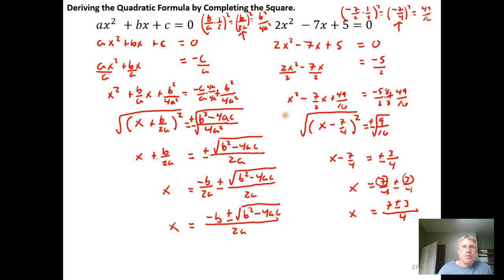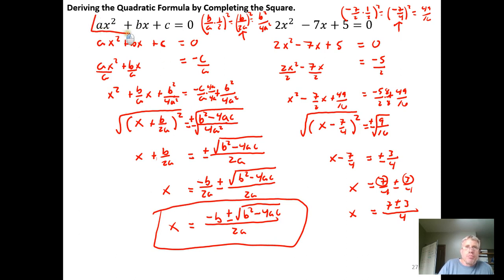And so the only thing that we have to recognize is that this formula derives from the standard form of a quadratic equation, which means to use this formula, to use the a, the b, and the c, your equation has to be equal to 0 because the quadratic formula comes from a form of the quadratic equation that is equal to 0.